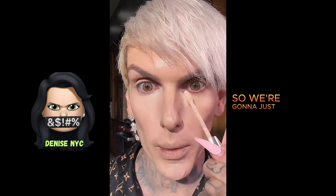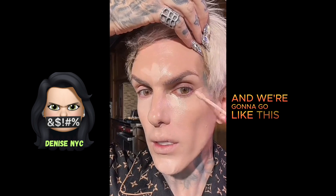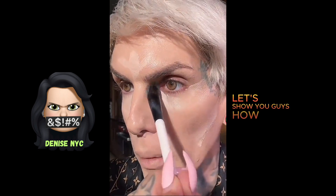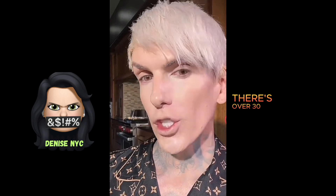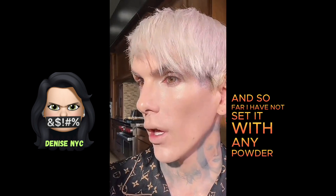What do we think? I'm actually so impressed. Let's keep going — applying a little bit there, moving my hair, doing some right here for a highlight lift. I'm even going to do the other side so we can see a difference. The concealer has been on for about two minutes. It's setting beautifully. I'm a little speechless. This formula is made in Korea, there's over 30 shades, and it's only $32. So far I have not set it with any powder — this is the foundation with the concealer on top. I am shook.